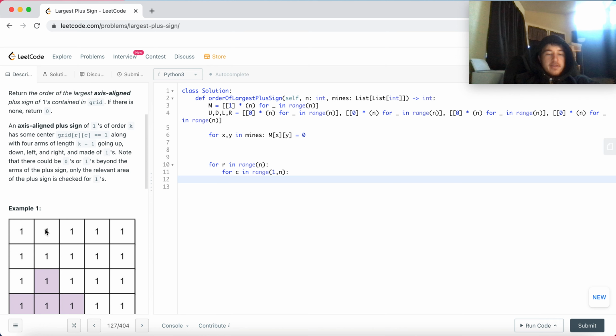So this is a 1 because the neighbor is a 1, plus the value of the neighbor in the grid. So left of row, cell equals left of the same row, cell minus 1. So I look at the previous column, and the previous column has to be a 1 in order for me to make this a 1.